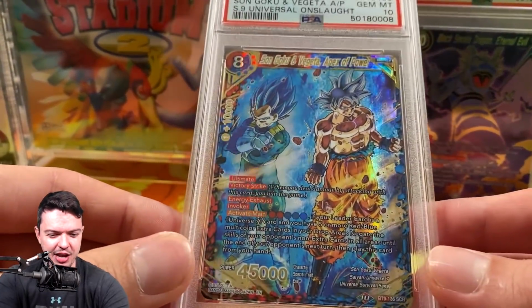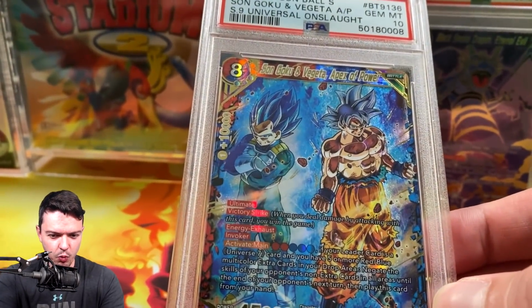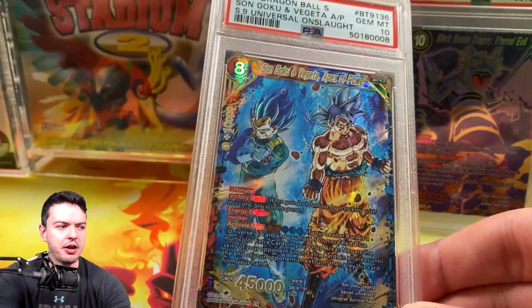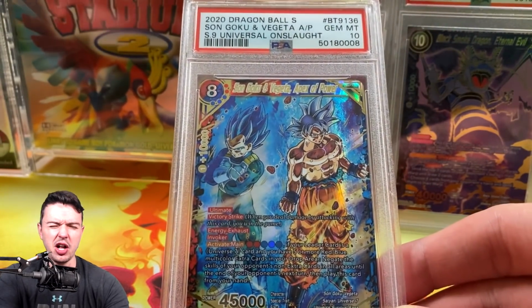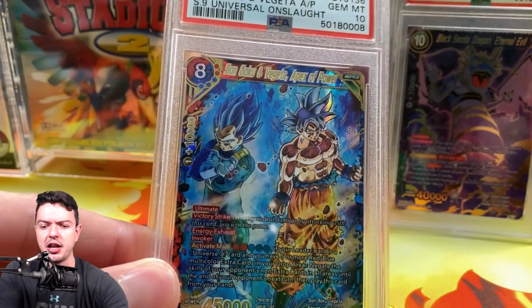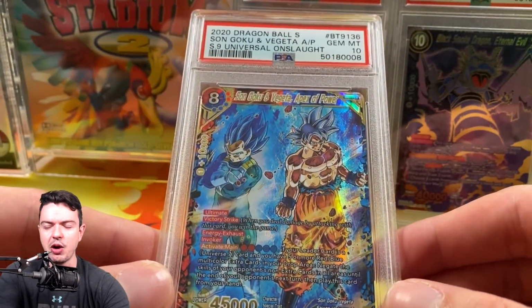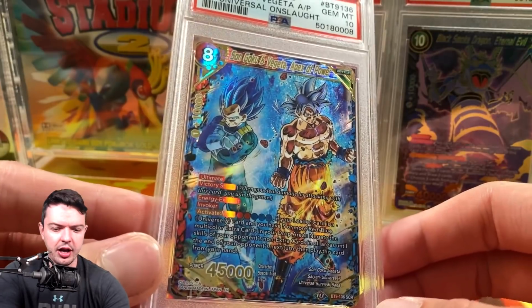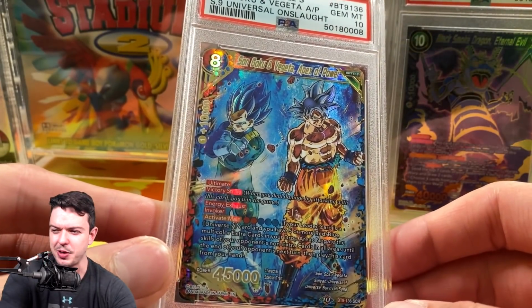Oh my gosh. I know Nano's about to be watching this video with just one tear going down his face because he was trying to buy this card when I was telling him. When this set first came out, this was like a $400 card, which means if you play the game, you have to spend $400 to get this card, unless you got lucky and pulled it, which again, pulling the Secret Rare was not easy. I remember telling him, yo, buy the card, buy the card, buy the card. And he was like, nah, I'm gonna get it later. It's too expensive, it's too expensive.